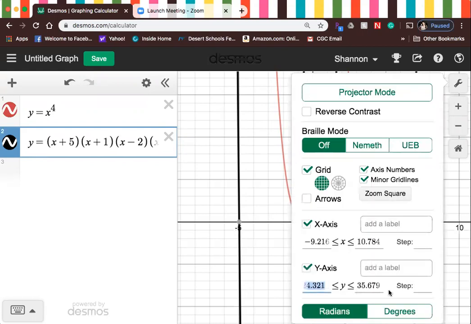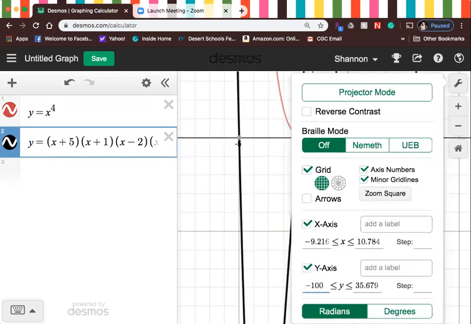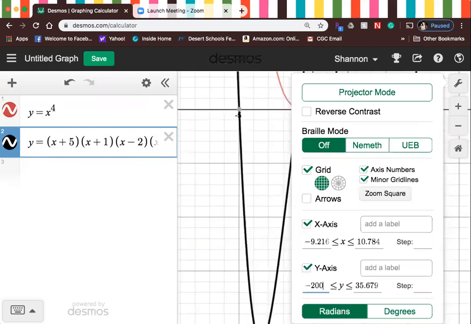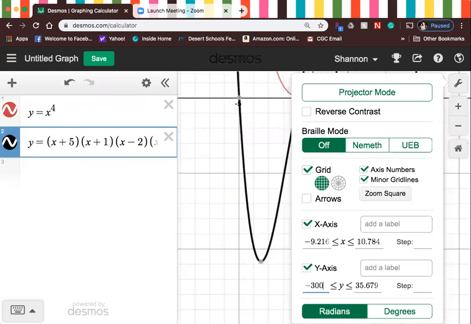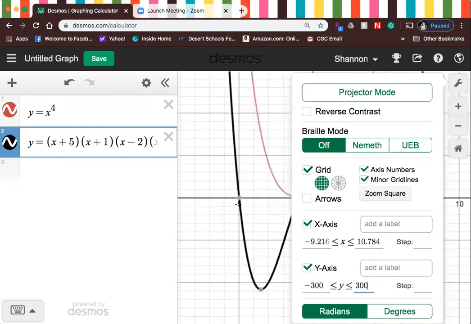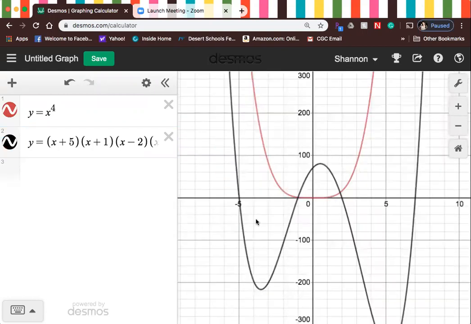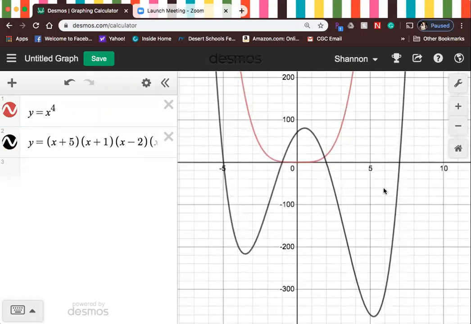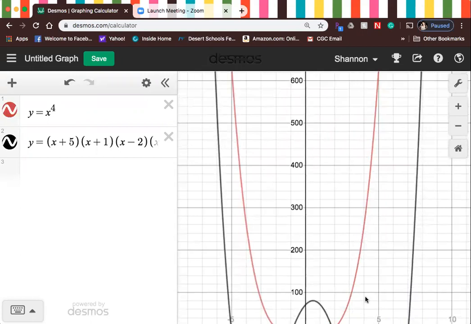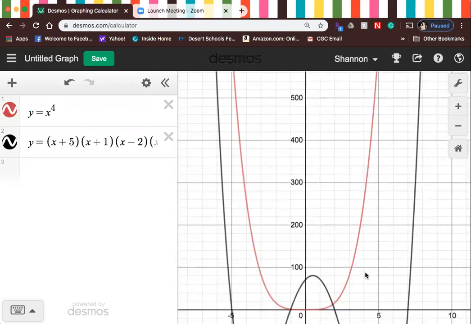Now let me change my window so you can see. I need a really big window for this one. There we go. Okay, there you go. Check it out. So this is an example of what a 4th power graph is capable of. Now notice in its end behavior, it still has arms that go up, just like the parent function, because eventually everything that we said a minute ago is still going to end up ringing true.